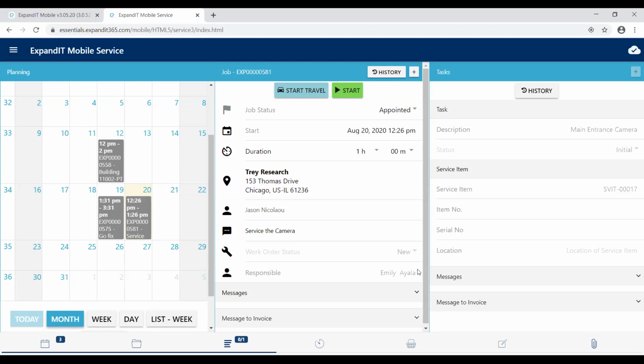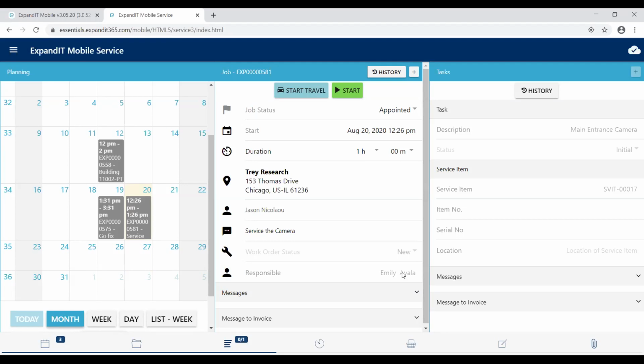Okay. And another one is if the job is budgeted for a limited time frame, say 2 hours, is there a way to alert the tech when the time is about to be up? So similar to the last one. Again, I don't know off the top of my head. We do have a lot of settings that allow you to customize it, but I'm not sure if that's one of them.